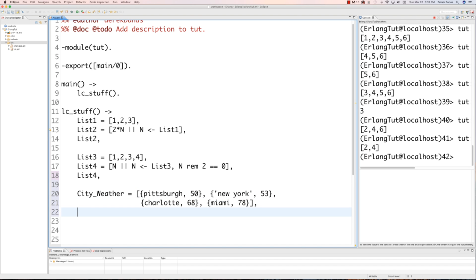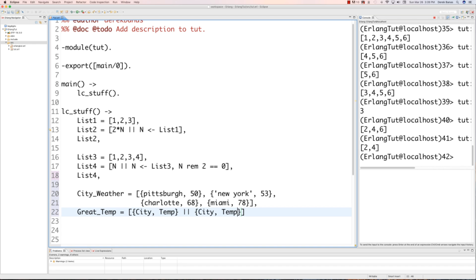And then let's say that we want to find every place that has a temperature over, I don't know, 65. So we can say great temp is equal to, and what we need to do is define city and temperature, which is what we're going to be putting the information into. So there's the pipe and city and temp.